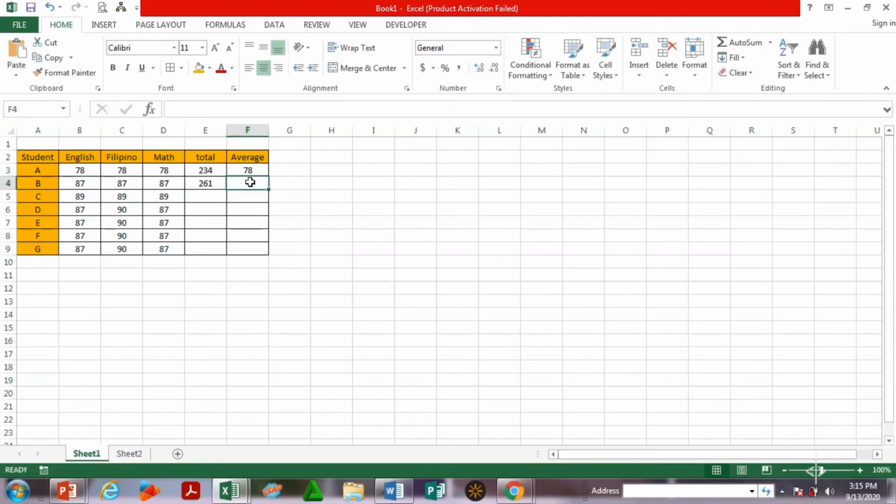So, the same procedure for computing the average of student B. So, open parentheses uli, grades plus 87 plus 87 uli plus close parentheses and then divide it using the forward slash by 3. So, the result is 87.